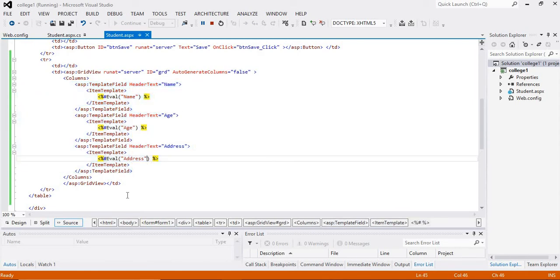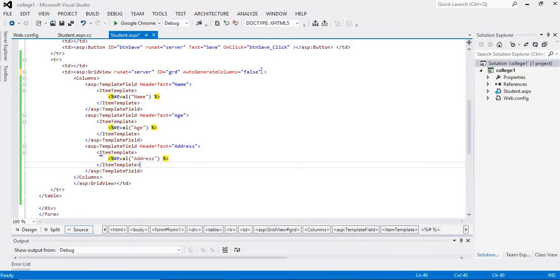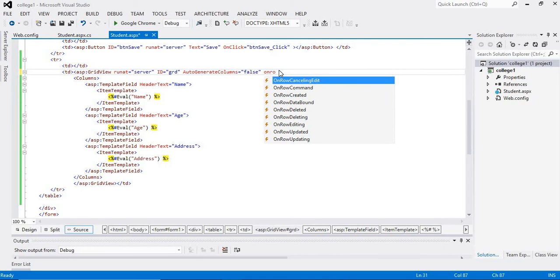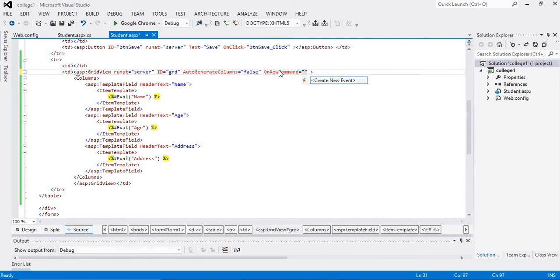Okay, now we are going to delete the data from it. For this we will write some more code here. Now to delete the data from our grid view, first of all, we will write on row command, and we will fire an event.